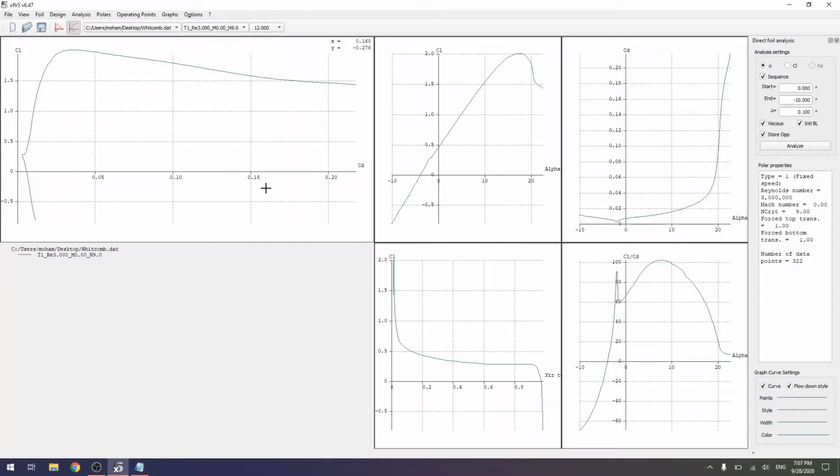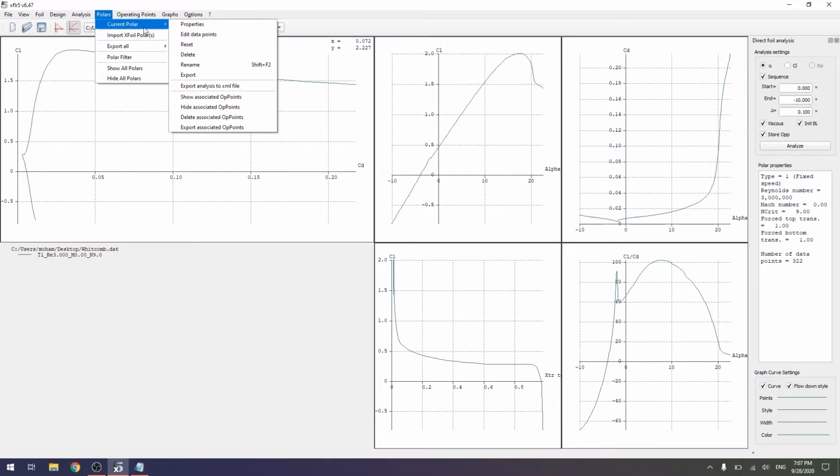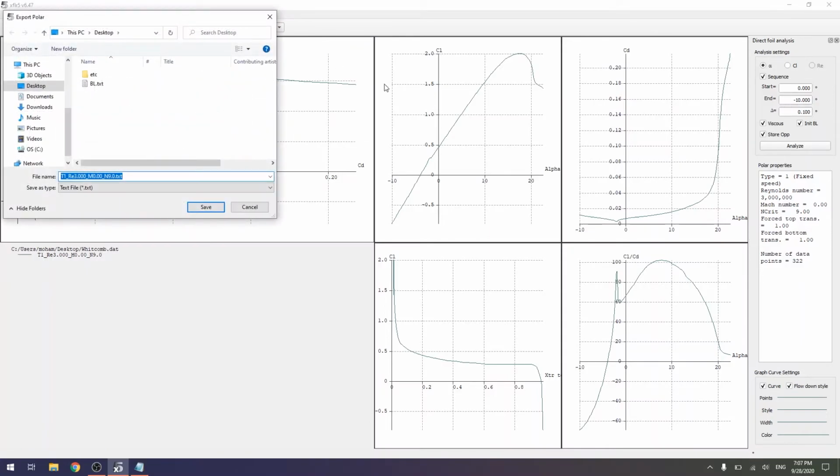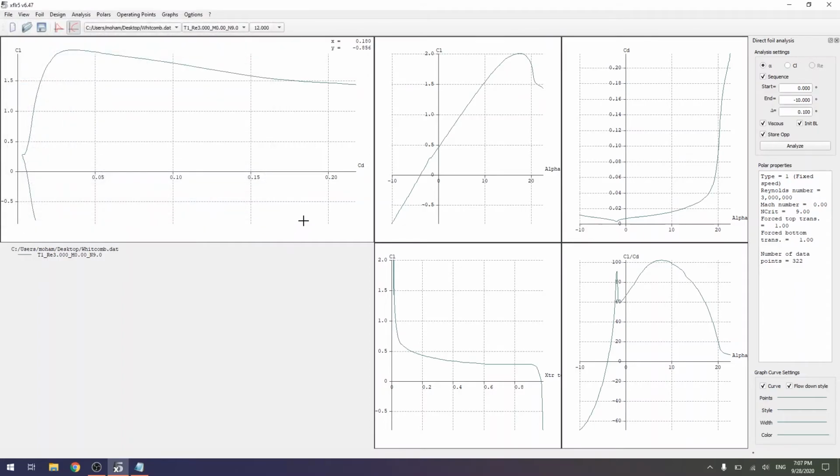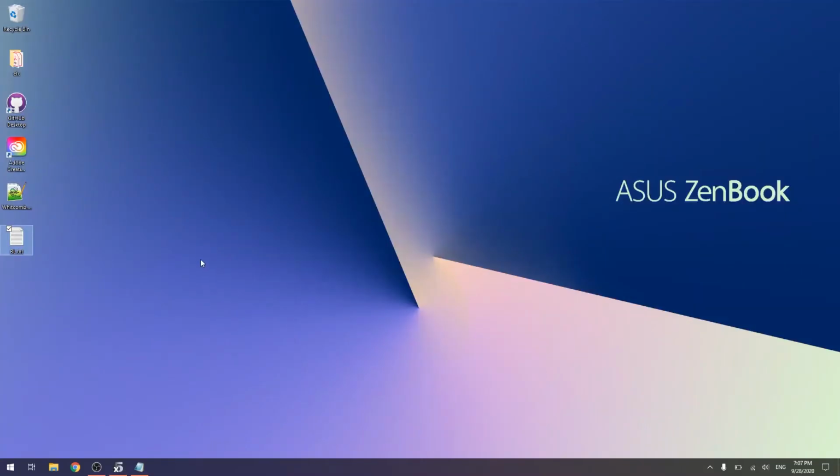To do that, you can go into Polar's menu, and then from current polar you can export our current polar. You can choose a name and hit save. Now let's go ahead and have a look.